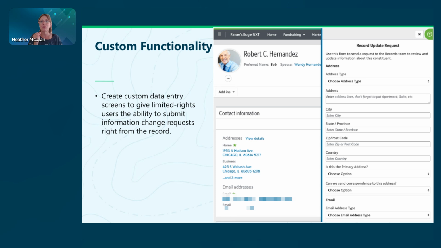So how many of you allow your end users to go in and make address updates or deceased records or any of those things that have complex logic, right? No. But meeting our users where they are, what if they could request those updates when they're on the record and get that out of your inbox?